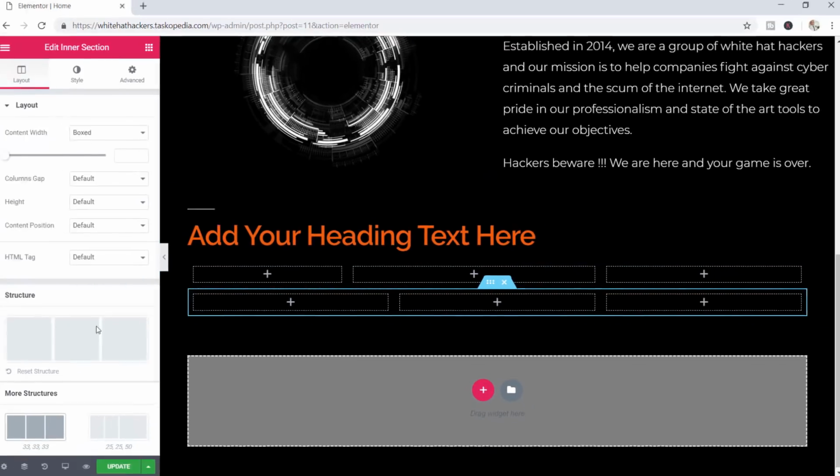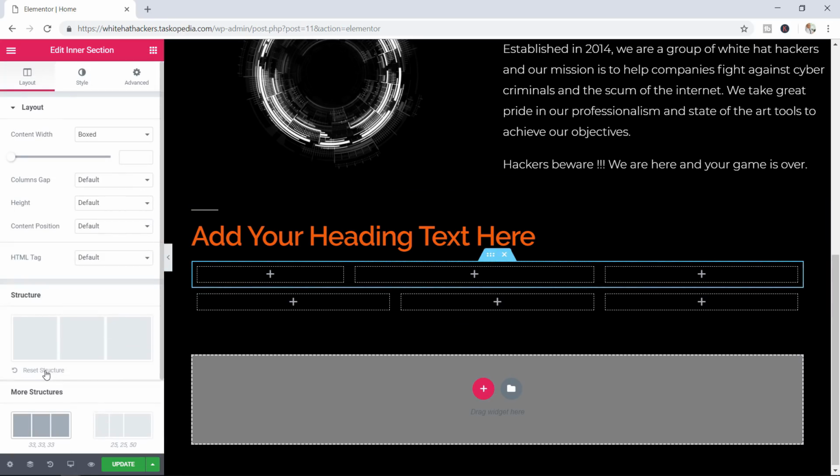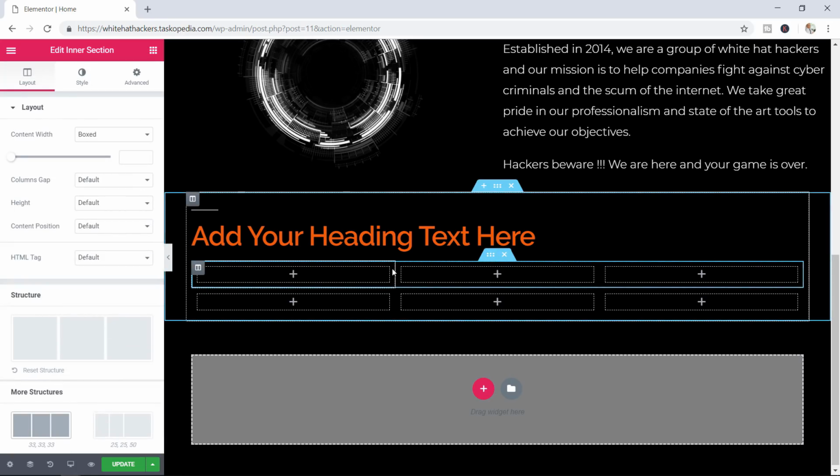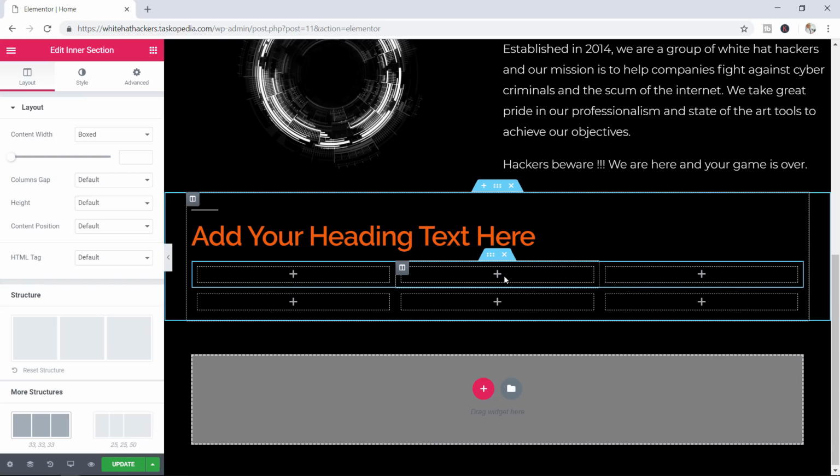And once that's done, you can simply come in here, click on the reset structure button right here. Oh, I'm sorry. Let me just click back in here. Then click on reset structure. Then it will take you back to the original width of each individual column. So that's how you can also increase and decrease the width of individual columns if you wanted to. So there you go. We've successfully created one main section containing one column that has a header, and then 2 inner sections that have 3 columns in each one of them.